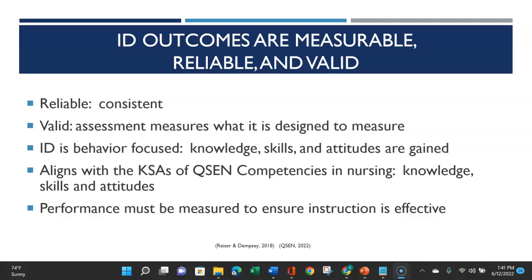For instance, if our outcome of learning was to give an injection, we would want to see injection technique demonstrated, not just take a quiz or talk about it. We want a valid assessment of our knowledge, skills, and attitudes, and we want it to align with what the instruction was all about. Those knowledge, skills, and attitudes of instructional design line up nicely with the knowledge, skills, and attitudes, or KSAs, of quality and safety education competencies in nursing. We also must remember performance must be measured appropriately to ensure that instruction is effective.